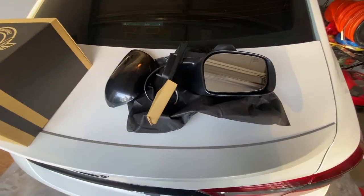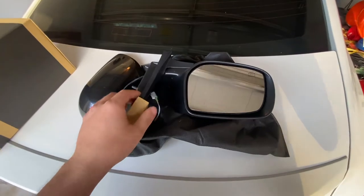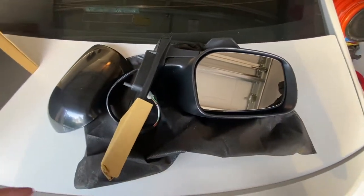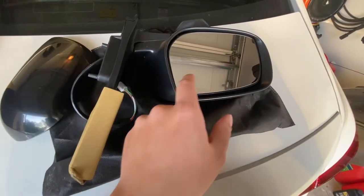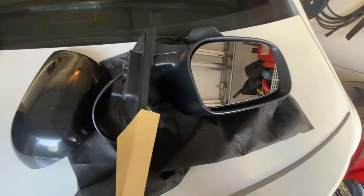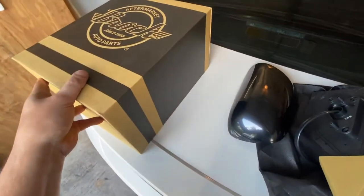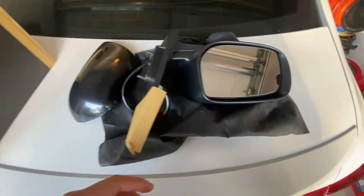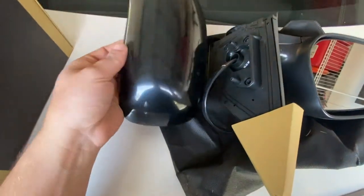Today I'm going to be installing some new mirrors on my 2009 Corolla. The one mirror on the passenger side of my car is broken. The glass is broken, and also the motor is not moving the lens. And then I also just bought a pair of them. They're fairly cheap. I only paid under $60 for both of these. And they come with the plastic housing on the back too.